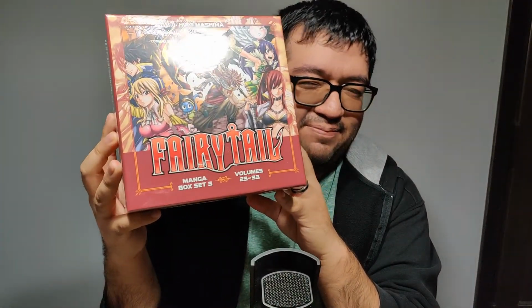Now, Eden Zero is a title that has already kind of won me over a long time ago because I am a huge fan of Hiro Mashima. I've been following his work for a long time. Let me show you real quick. Rave Master, I read it all digitally, and I even bought the one omnibus copy that Kodansha sells. Fairy Tail, I think like most of you, I watched the anime, and at some point the anime kind of lost me. So I'm trying to get into these manga box sets and trying to catch up in the manga, because I never read the manga in the beginning. So I'm going to see what that's all about, what it looks like in the manga.